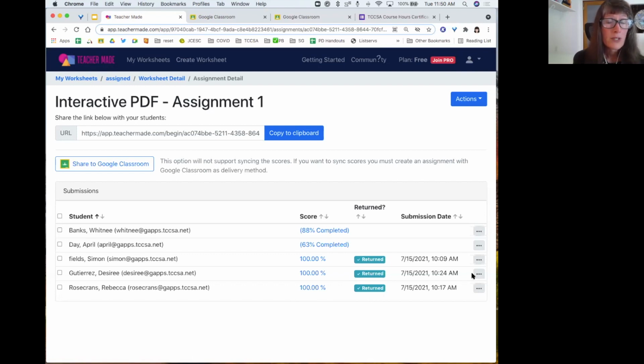In Kami, when a student turns in, they hit submit their work because there's a file actually attached to Google Classroom. They are locked out of that document. In TeacherMade, students could continue working on it as long as they have that link. Even though they hit submit in Google Classroom, remember they're just hitting marked as done. A file really is existing here in TeacherMade. So if you really have a certain cutoff date, you need to just simply observe the submission date. And if anybody was late, this is what would let you know the last time that they hit submit is the telltale that they were behind.